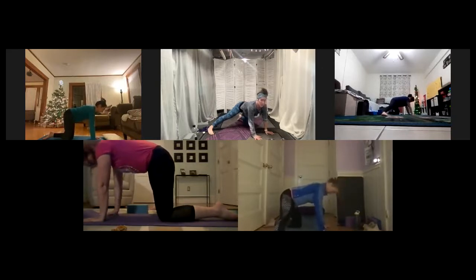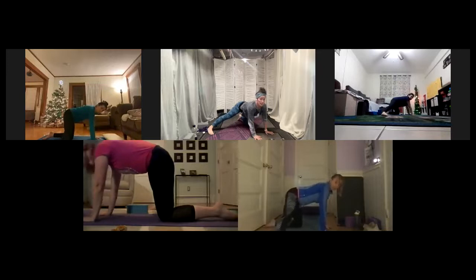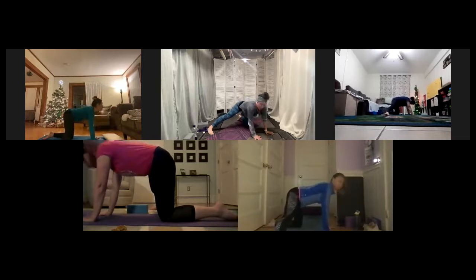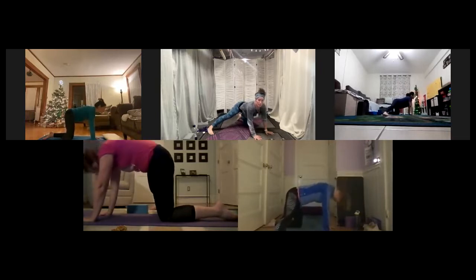And we're going to do some cat-cows here. So inhale for cow, exhale for cat. And again, you can do this on your own breath cycle, just creating fluidity in the spine.